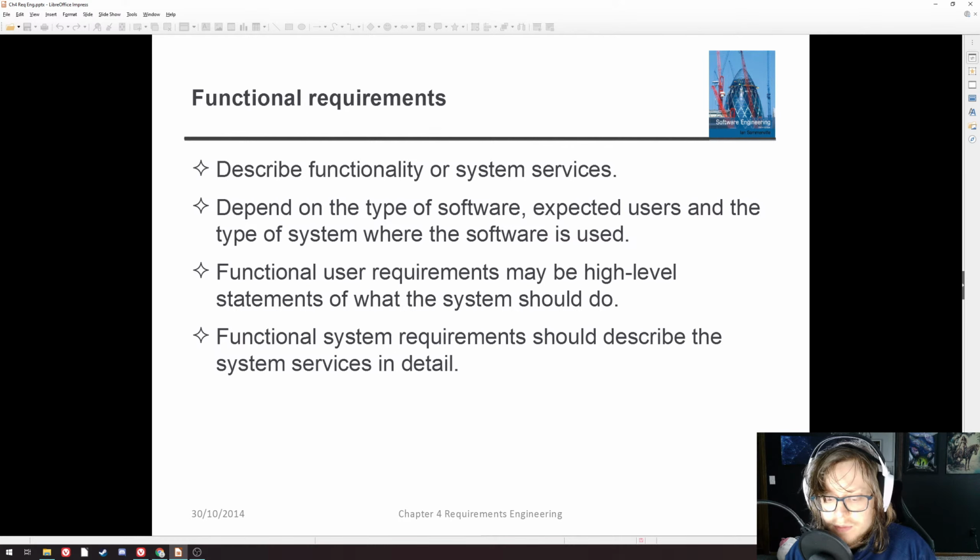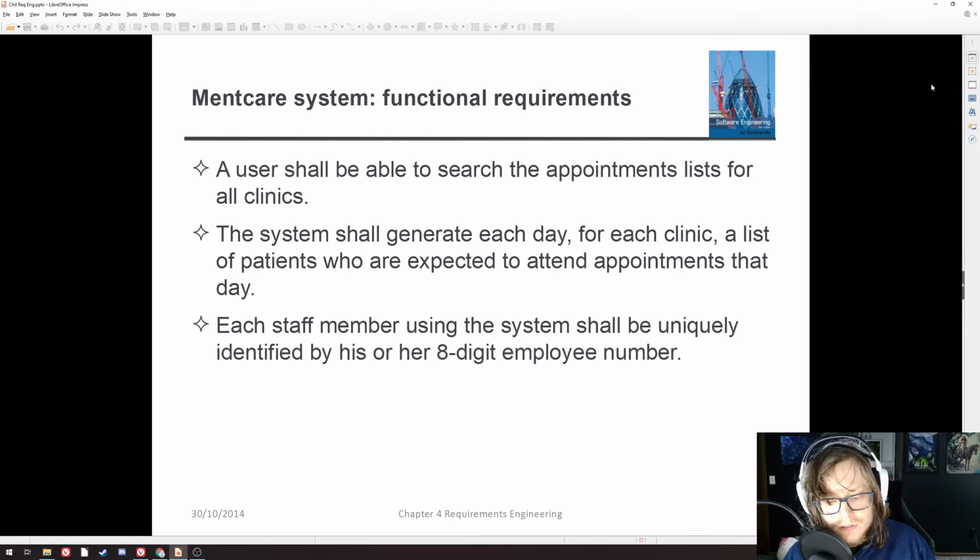These requirements might be stated in a high-level way. We might state these in natural language. But they need to describe the system services in detail. We need to not leave room for ambiguity. Again, that's the name of the game in the requirements game, is not leaving room for ambiguity, is being specific and making sure that our requirements are understood, because this requirements documentation often serves as your contract of what you're obligated to do.